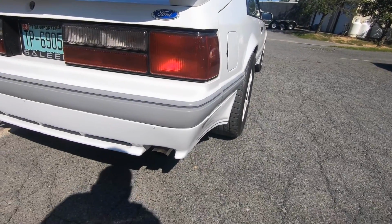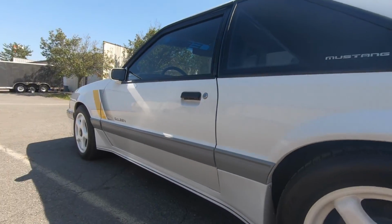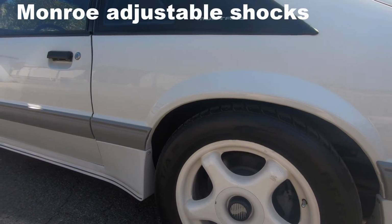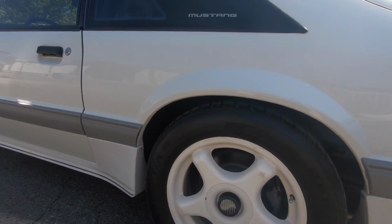And these cars started out as LX cars. They were not GTs. He basically bought an LX hatchback and modified that from there to what you see here. Talking about the suspension, obviously you can see the car sits lower, so he did use different springs. He also used different shocks, front and rear, to get that nice stance and good handling. So the handling upgrades on this were fantastic, especially for 1989. But Steve did not want to hear that he could not modify the motor.